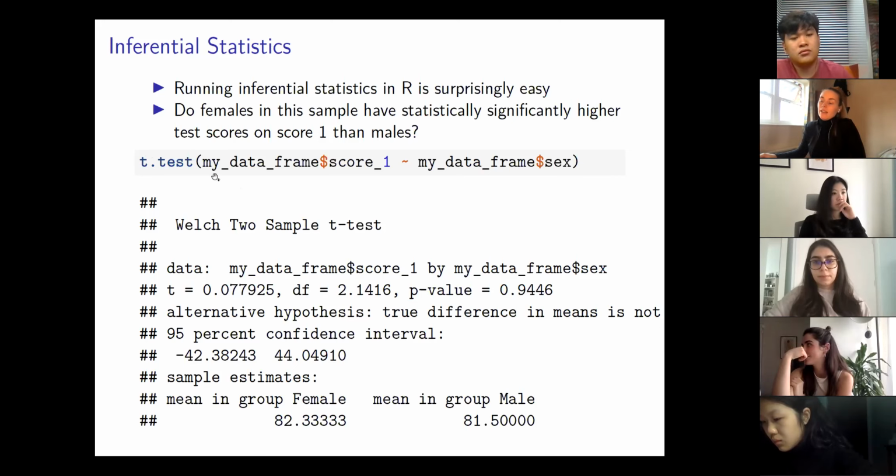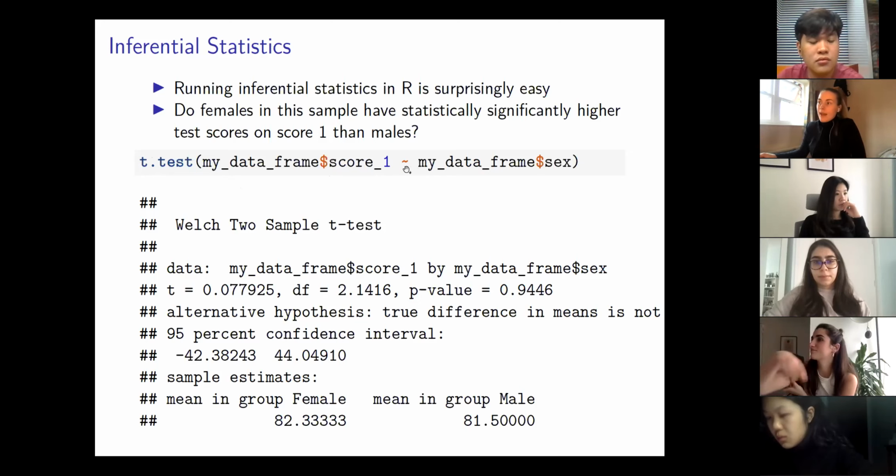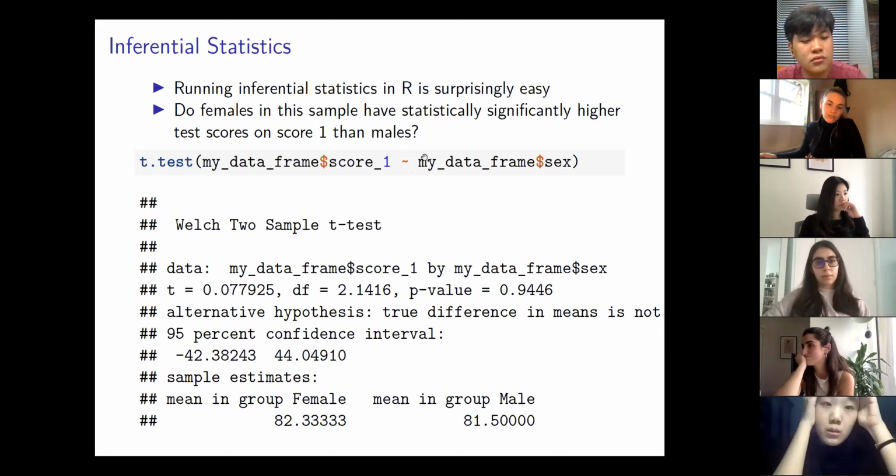You type in the data frame, you call the variable that you're interested in, and then this little thing, it looks like a dash, but it's actually a tilde. And that means basically you can think of that as predicted by or grouped by. So you can think of what's the difference in score 1 as predicted by sex.